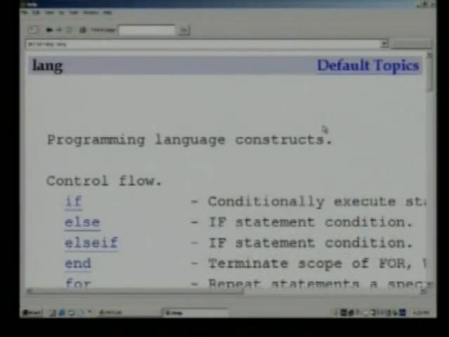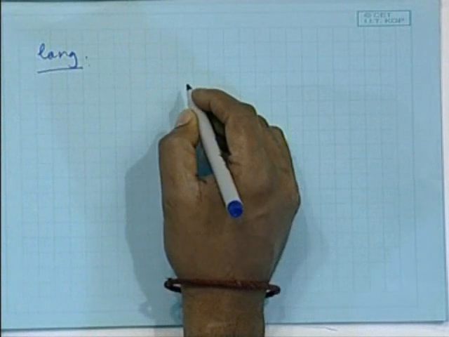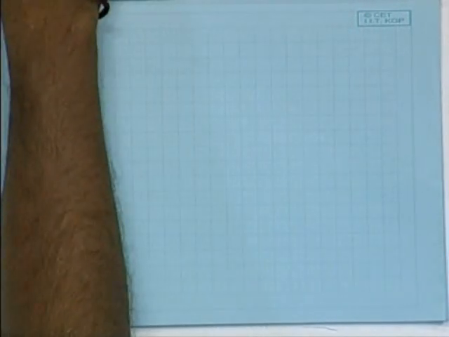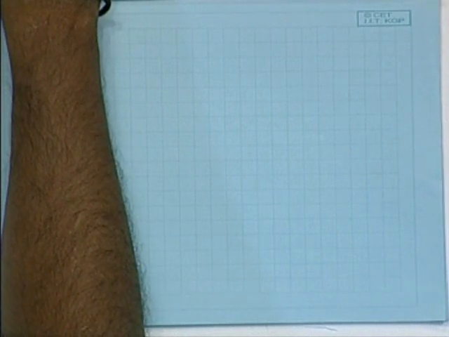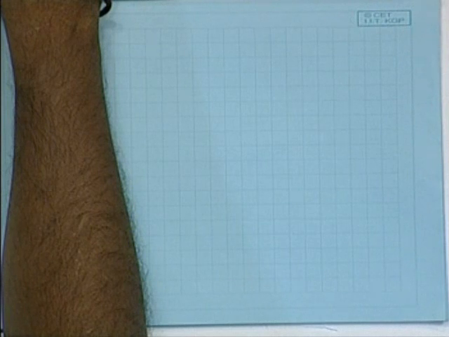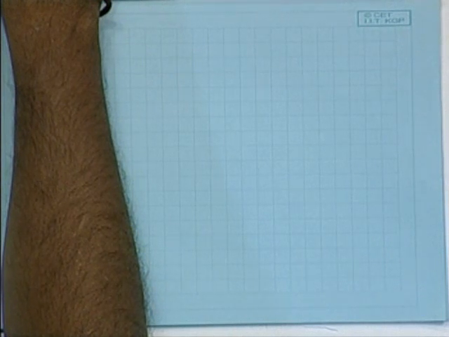So here you can see, language means the syntax in which you are going to write lots of programs. That means you are in the lang subdirectory, that is the MATLAB lang, where you have got all these things. Now please look at the computer screen. In the computer screen you can see there is control flow. There is syntax for control flow, that means how to manage the logical flow of the program.